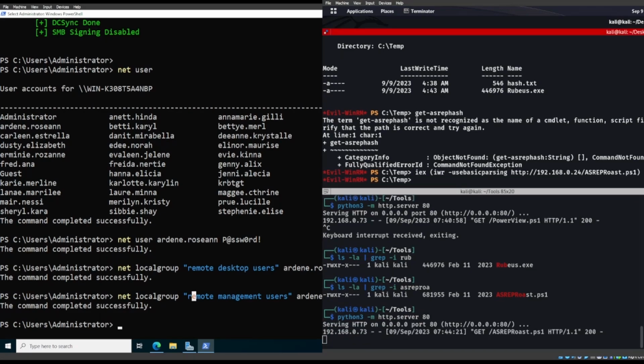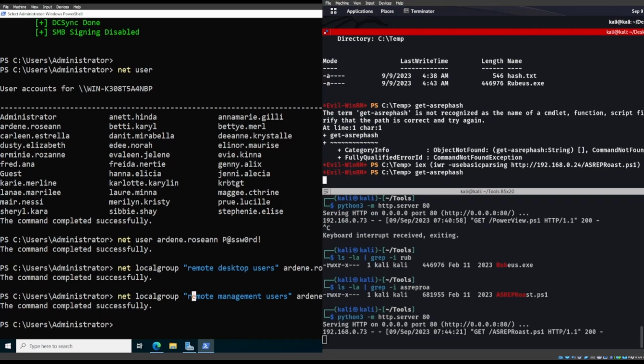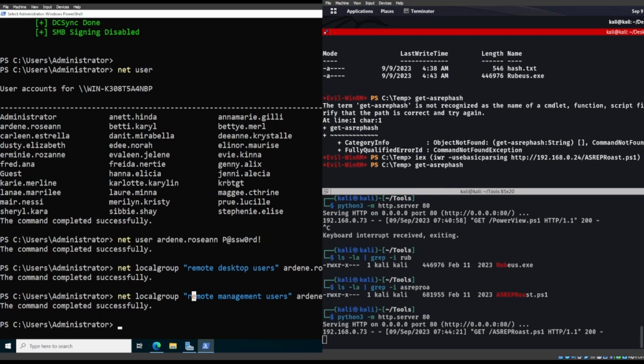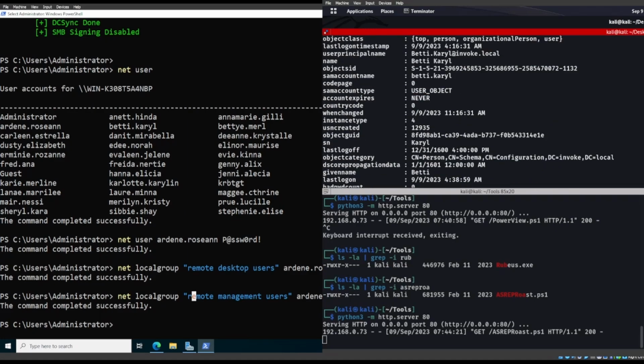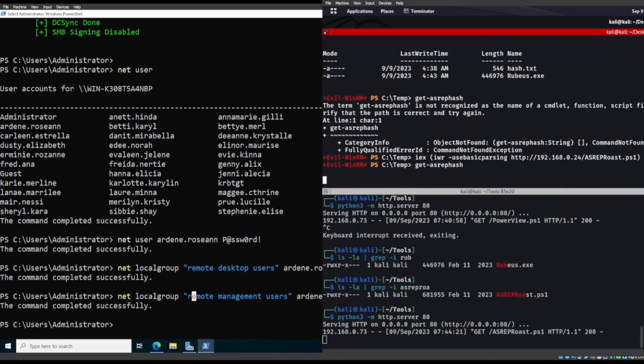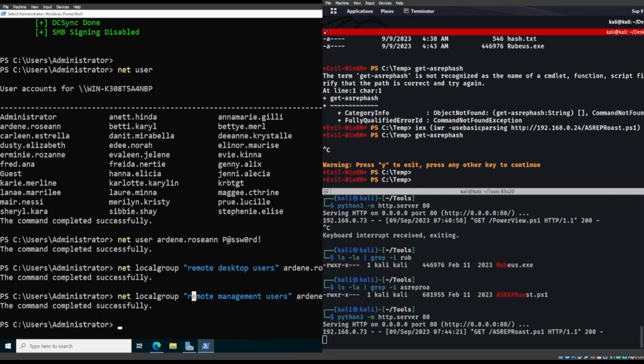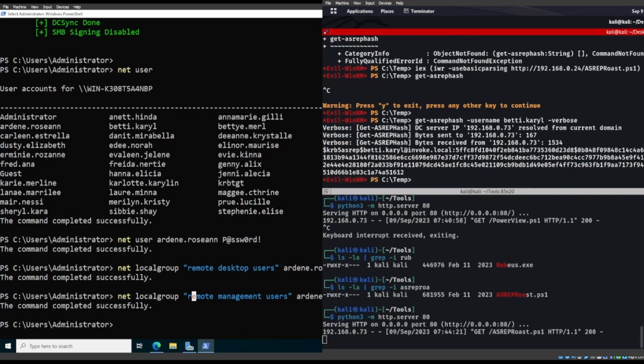All right, now from here, we could technically do a Get-ASREPHash. Can I just do that right there and run it? Or do I actually need the username and password? I think I need a username. So we would get the username obviously from over here, right? All right, so we can do Get-ASREPHash, -UserName, and then the username, -Verbose, and there we go. So there's our hash right there also. So there's another way to do everything with ASRep.